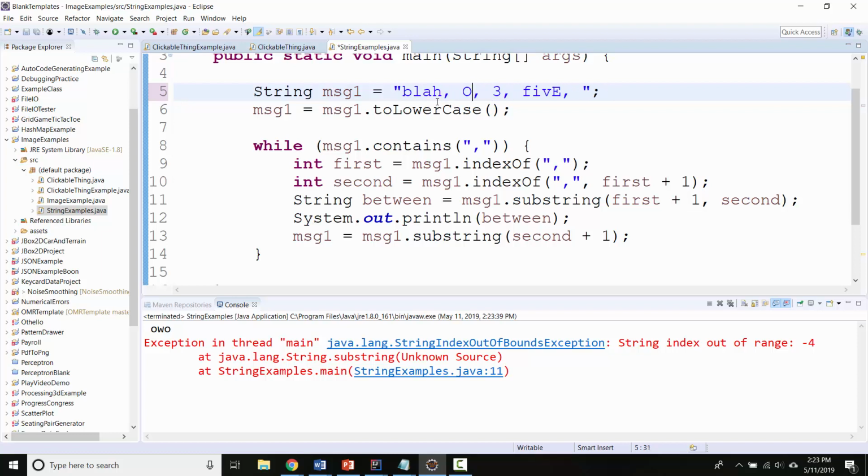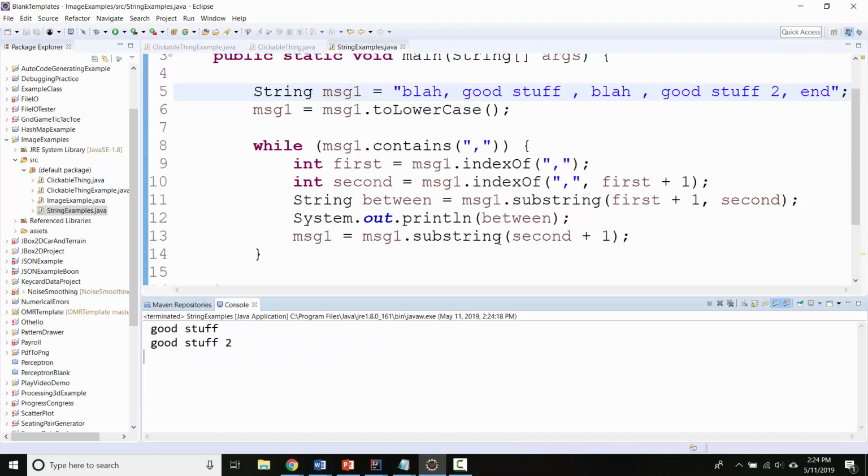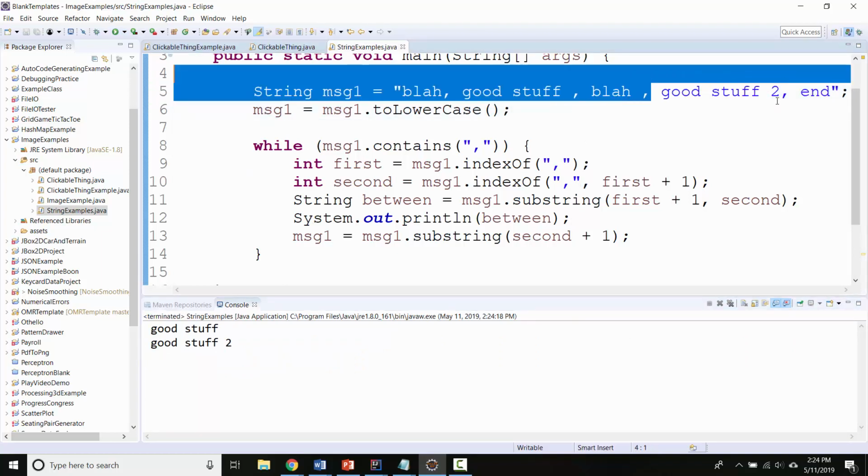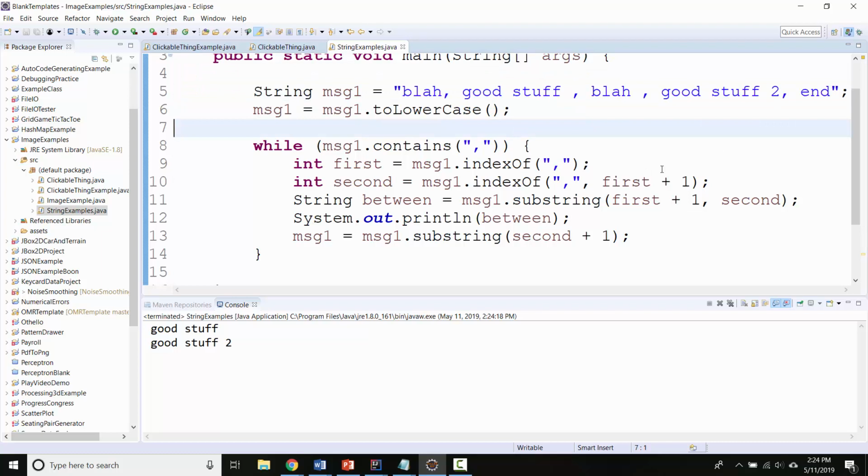So blah, and then good stuff, and then blah, and then good stuff too. So now I've got an even number of commas. I've got this pair, and then I've got this pair. And when I run it, now you see it's getting good stuff and good stuff too, because I'm getting everything between the first pair of commas and then everything between the second pair of commas.